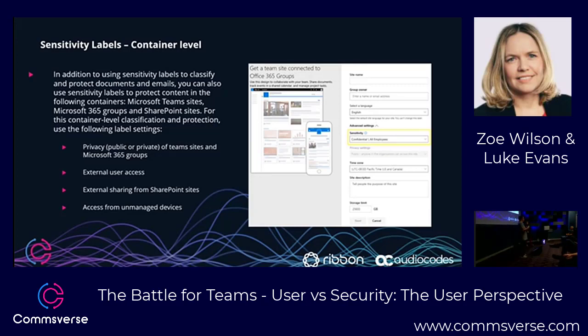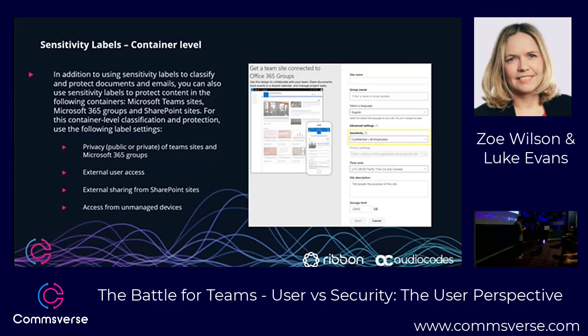And what happens is when we change the sensitivity label on a team, it's going to change settings on that team, which is really powerful stuff. So we can change it so it could basically enable guest access or disable guest access. It could enable conditional access features so we can better control BYOD devices that access this.